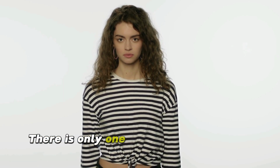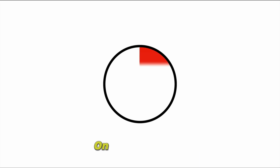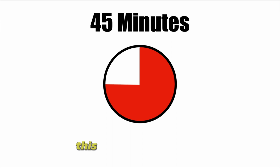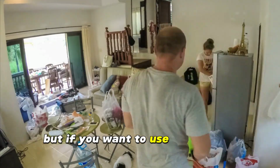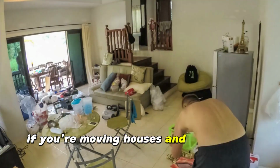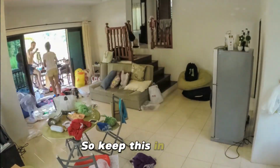Okay, let's check out the cons of this product. Operation time. There is only one real negative I found about Synoshi, and that is its runtime. On a full charge, it will work for up to 45 minutes. Now, for most people, this could be adequate, but if you want to use it for a big cleaning project, like for instance, if you're moving houses and want to do a full cleanup, this runtime could be an issue, so keep this in mind.